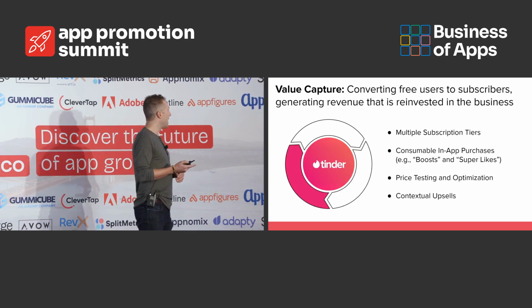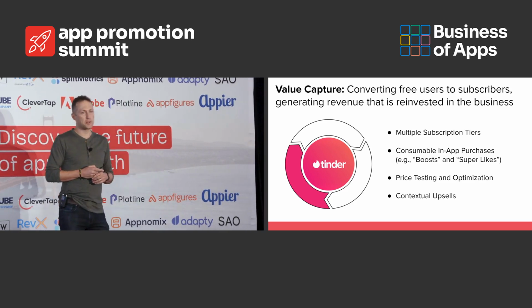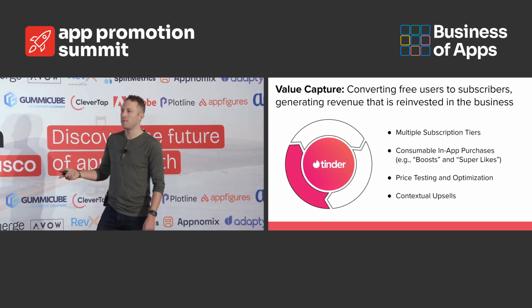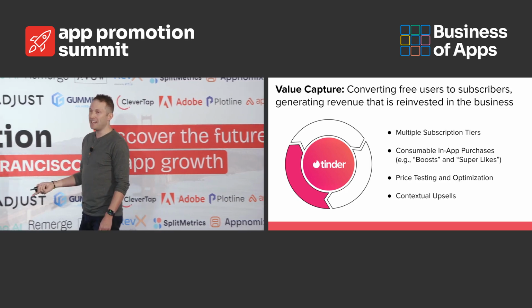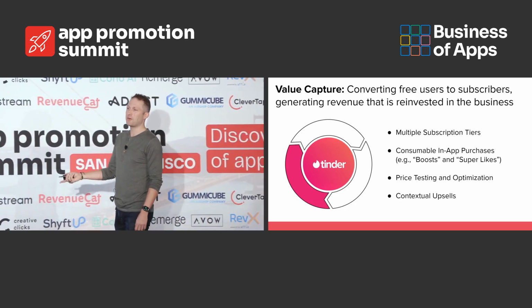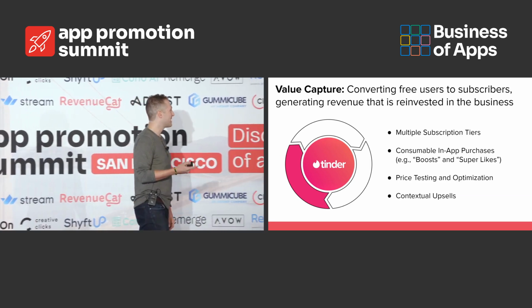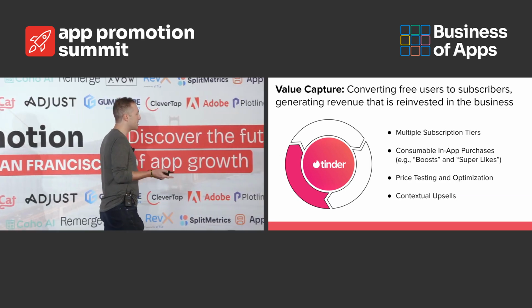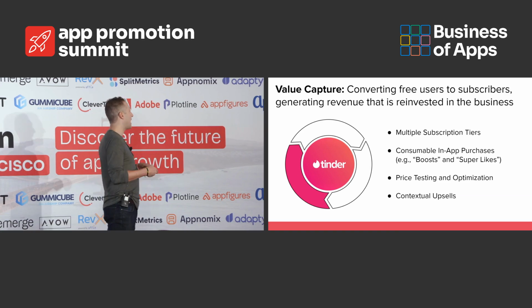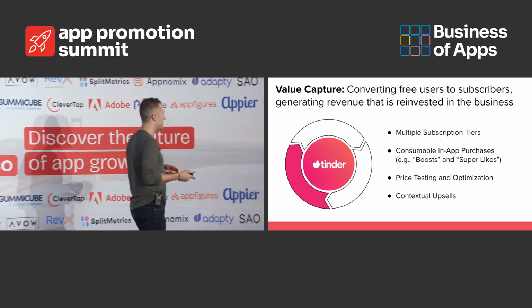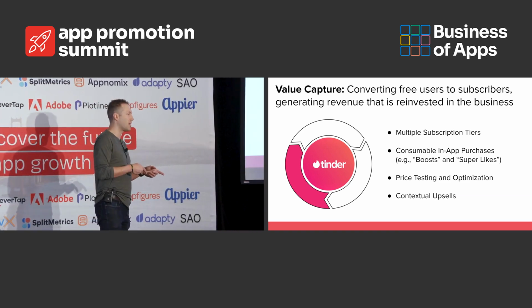And then finally, we have Tinder, which is a great example of value capture. And I said before that your value promise needs to be enduring. Well, in the dating category, that's tough, because if you have a great product, at some point, hopefully, people are going to stop using it because they find the right partner. But Tinder has done a really good job of innovating on how they capture value from their best subscribers or even non-subscribers very early on in their user journey.